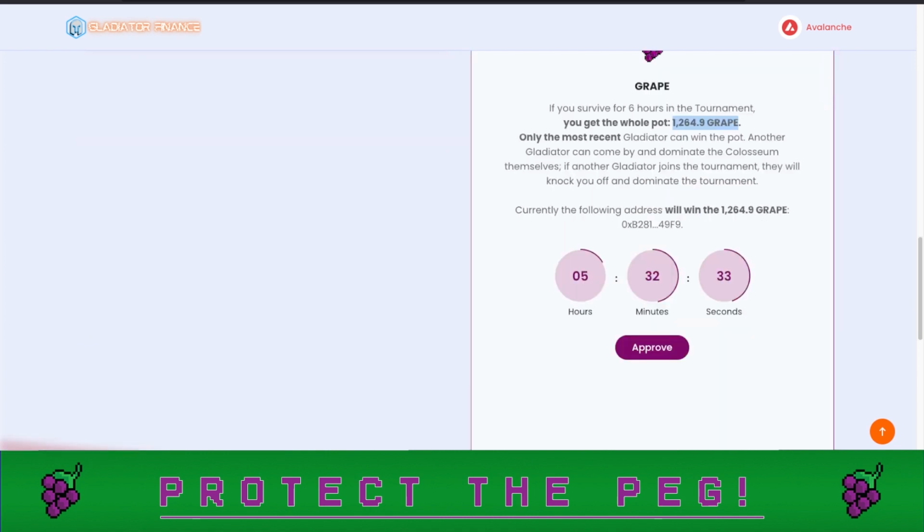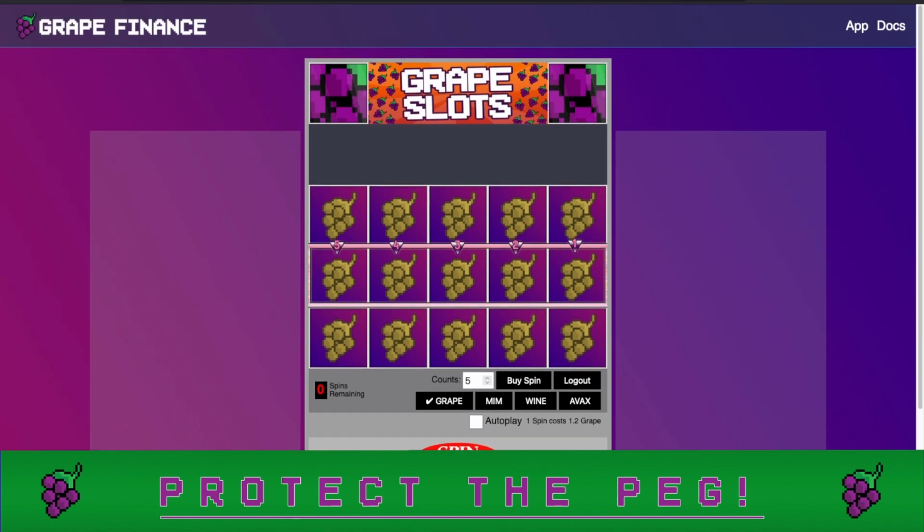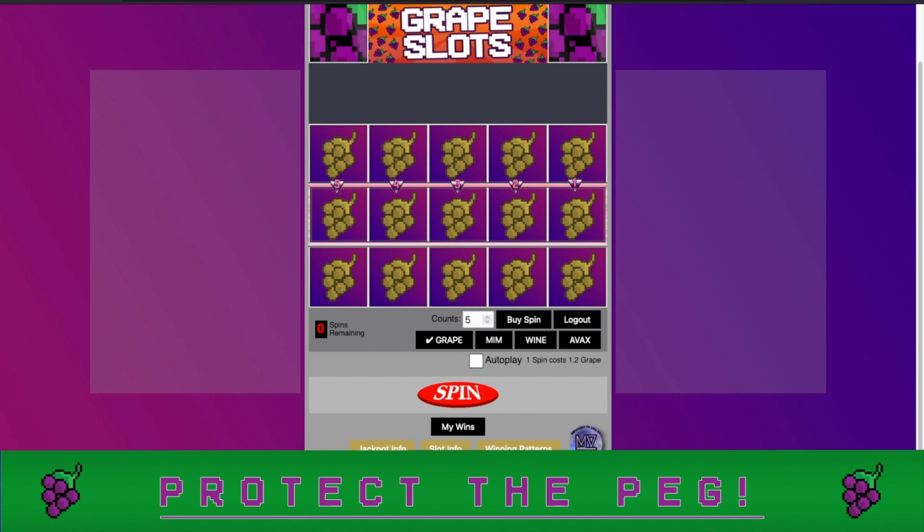And the final option for all of you pure gamblers out there is the Grape Slots game. For this one, a spin costs 1.2 grape. You can buy some spins using your grape, and if you win, you might get a prize as an NFT, you might win some wine tokens, or you could earn some other prizes if you get the correct spin combinations. So let's go ahead and buy some of these spins. I'll get 5 now and see what we get.